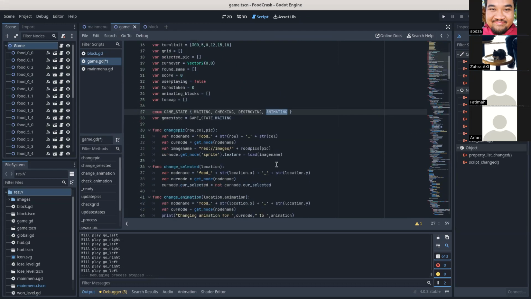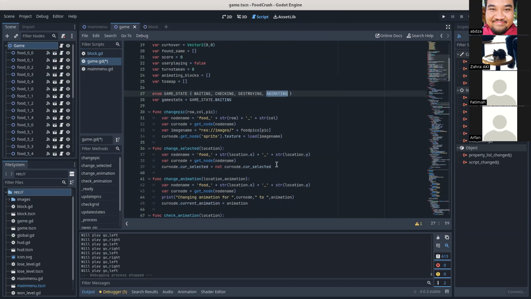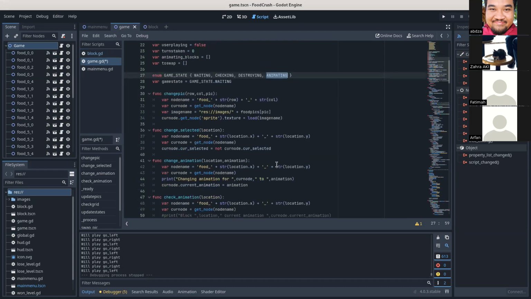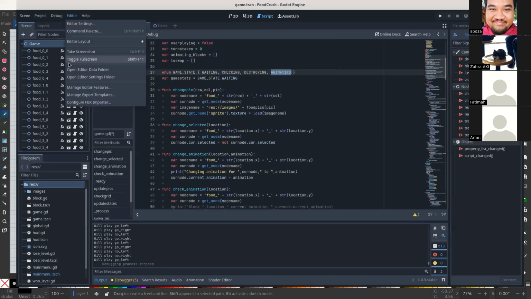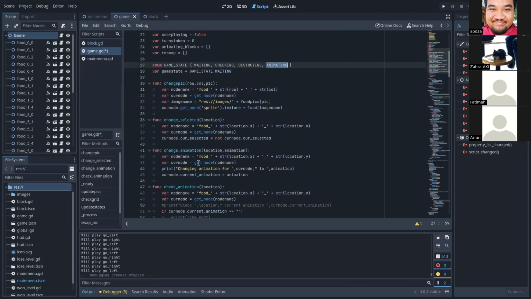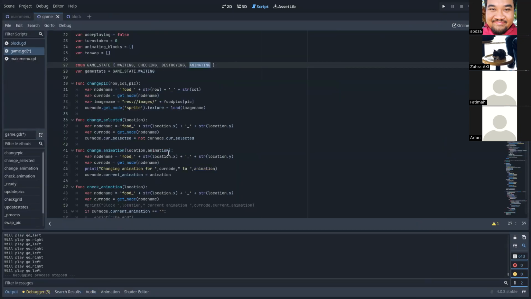Okay, and then we also added the Minimize this one.